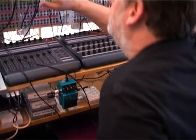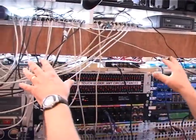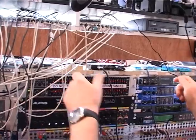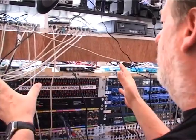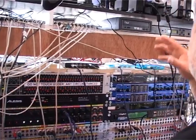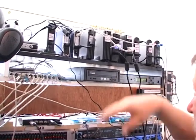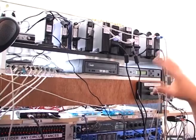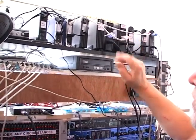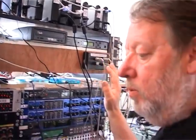Now up here, each of my machines has got a USB hub on it, and this effectively is a USB patch bay, so I can patch all sorts of different things to different machines. Again, flexibility. And then a bank of USB hard drives. They're all over the place, which I back up all my stuff on. I've got my WAV libraries, my Kontakt library, sample disk libraries. It's all very, very flexible.